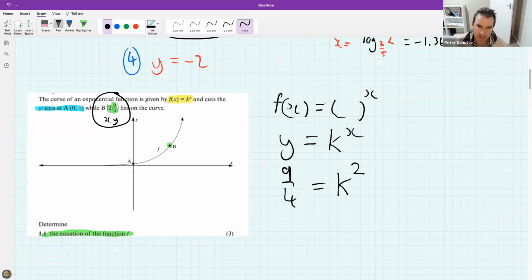Now, can anybody work out the value of k for me? So I think that's a good idea in terms of, I subbed in a point, but I still need to know what this value is. And I'm feeling like I'm on the right track, but I need a bit of help from the student body.